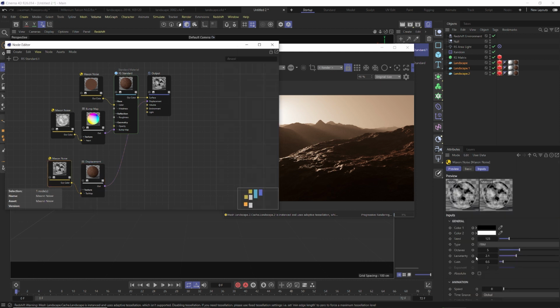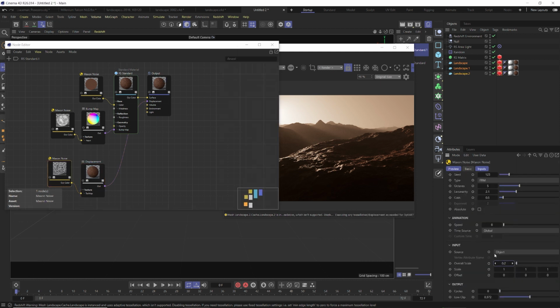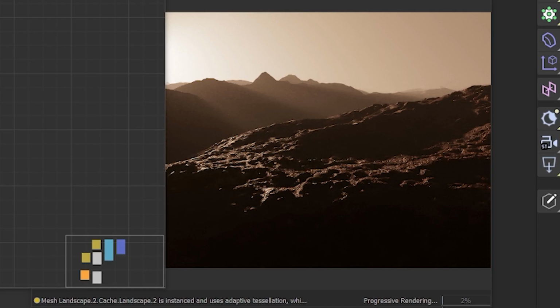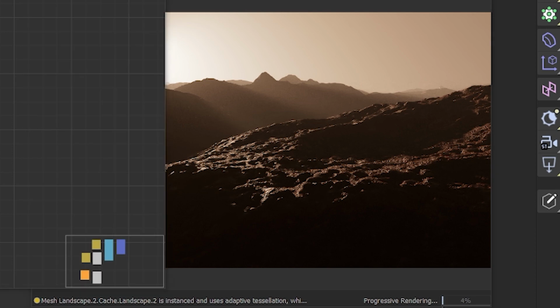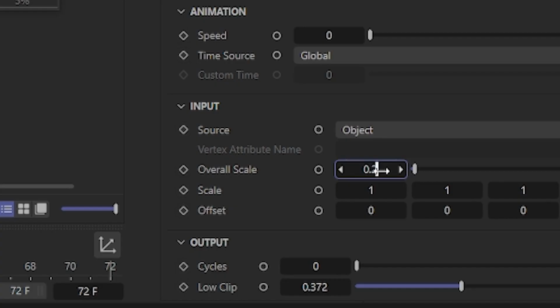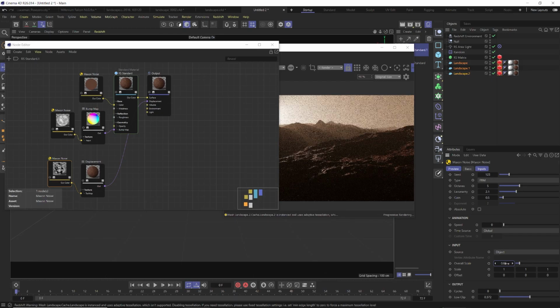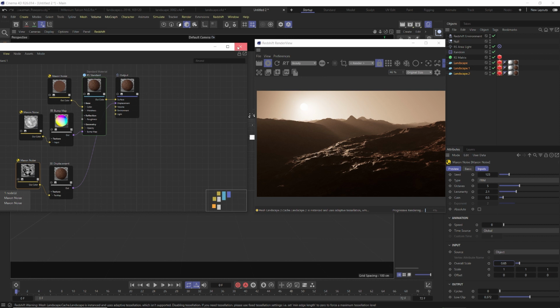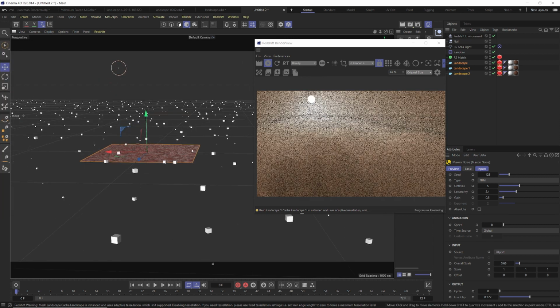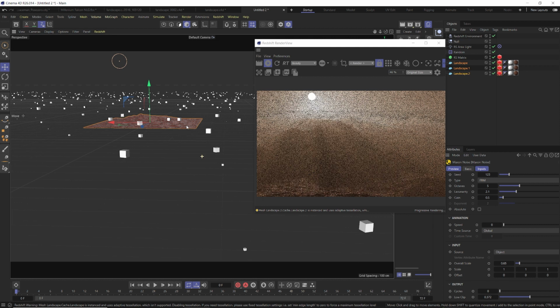So if we wanted to, we could go to our noise and scale this down even more to make it even more detailed. Do these kind of cratery pockets everywhere. But we're going to go somewhere in the middle with 0.65. There you go. So these numbers, obviously you do whatever you want to do for the look you want to create, but you can create these really nice kind of cratery looks and extra surface details in your scene. And now we have this really nice, huge landscape that we can control and render.